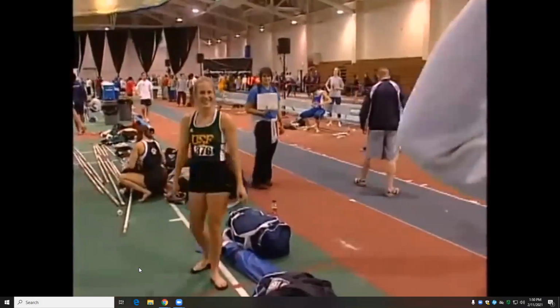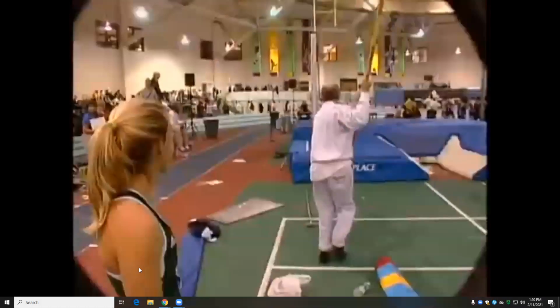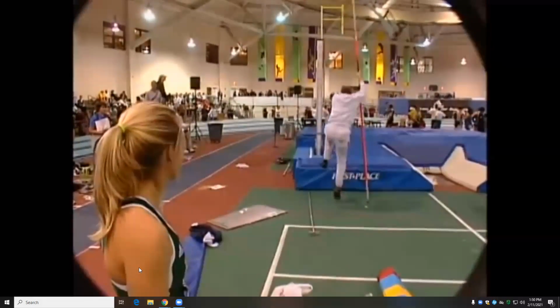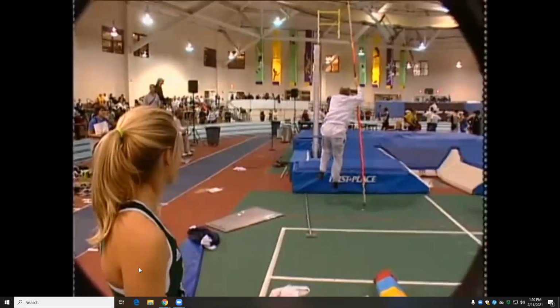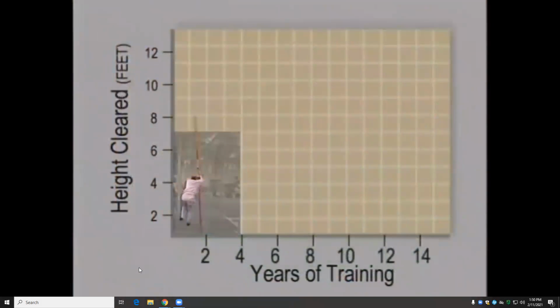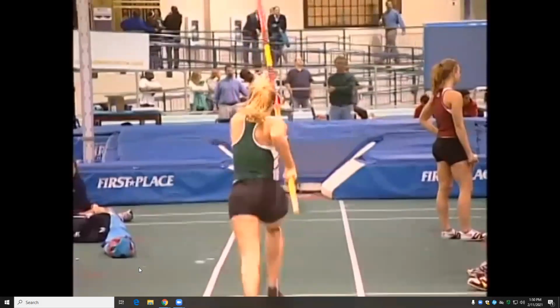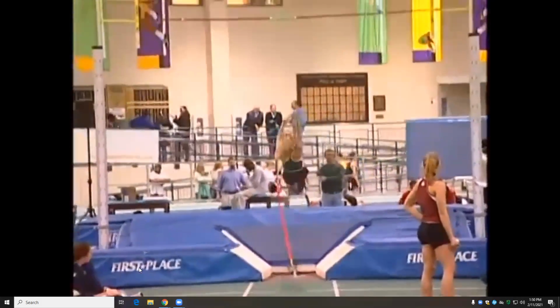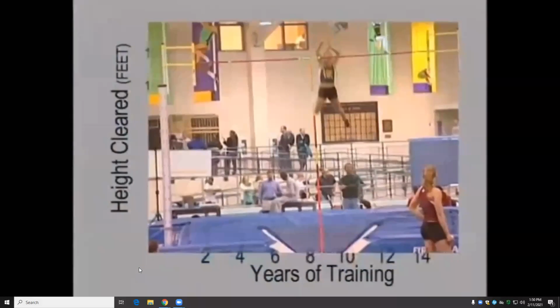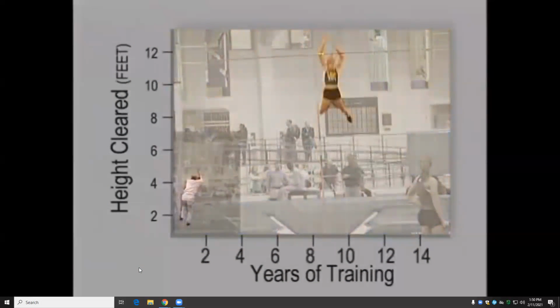Well, not exactly Cirque du Soleil material, but Instant Replay reveals that after just 2 minutes of training, I cleared one entire foot, earning me a place on the graph. My trainer, however, Betsy Matson, went on to clear 12 feet. Matson has been practicing for 10 years, and she managed to clear 12 feet. So the relationship is again direct and again obvious.